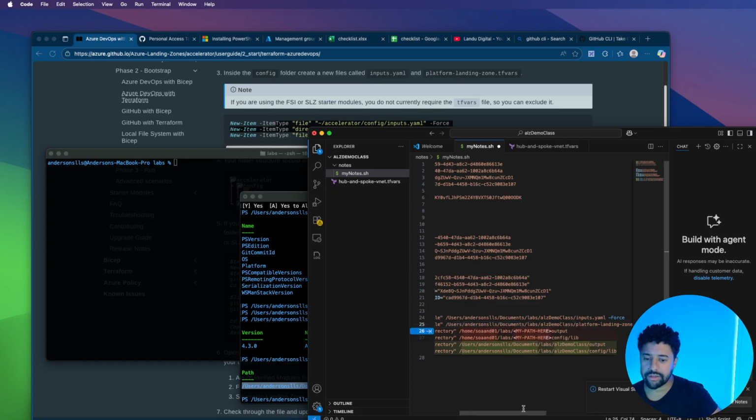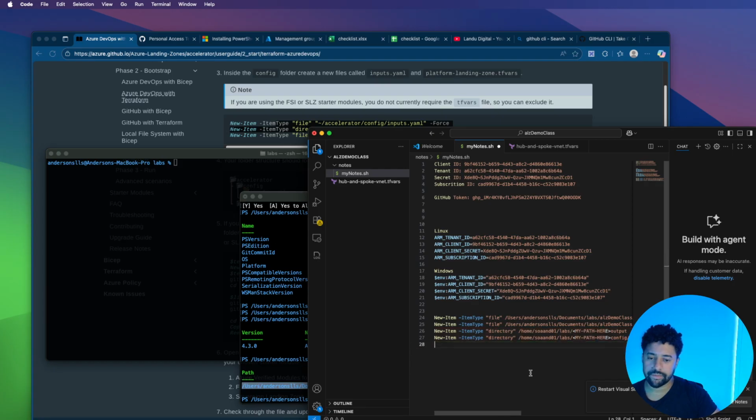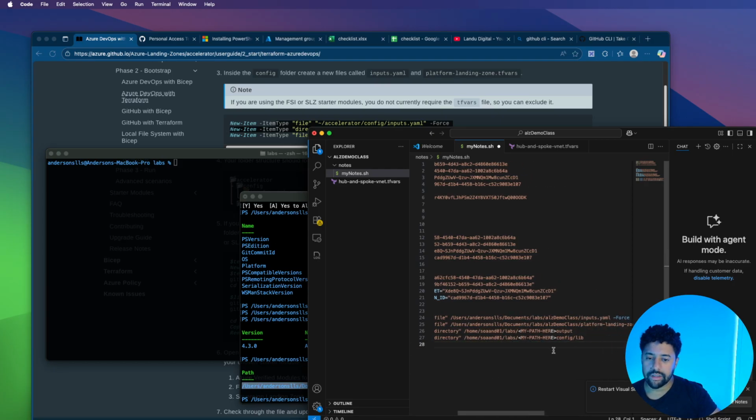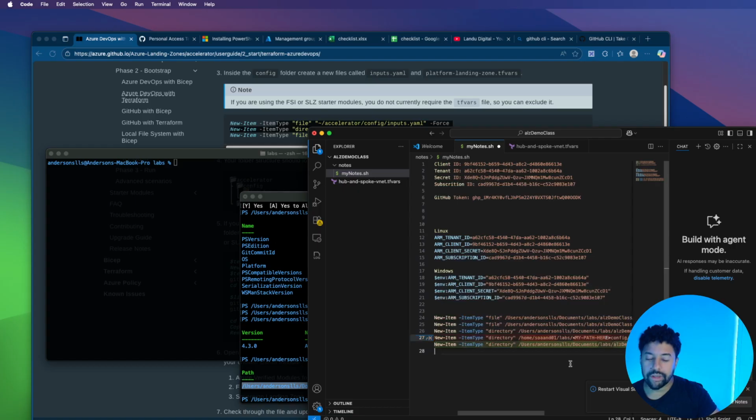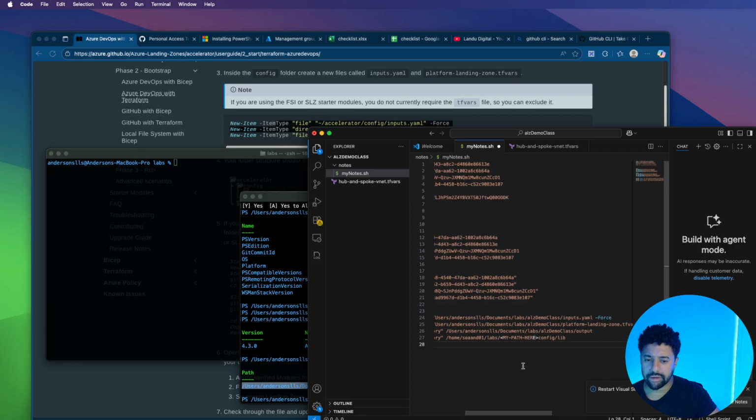Actually, you're gonna see that it's not needed to replace this with this to bring that file, because I don't need to create that file. It's gonna be created automatically for me. You're gonna see what I'm talking about.